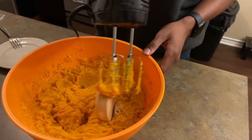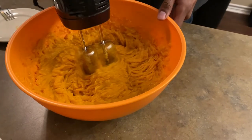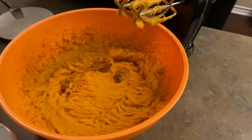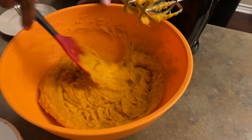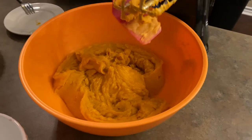Child, that sugar was just holding on, but I'm going on. All right. Let me just scrape the sides. That looks nice already.